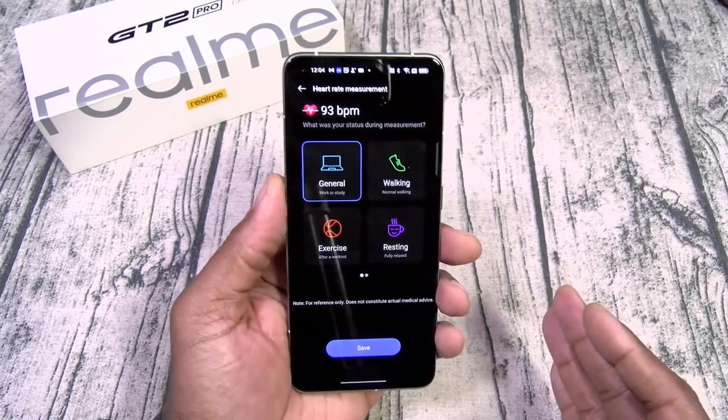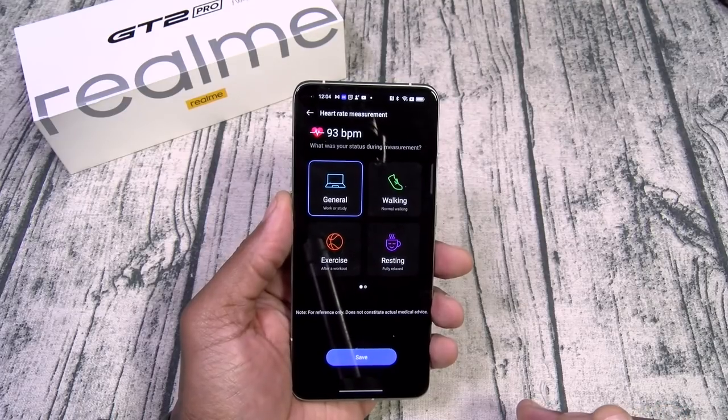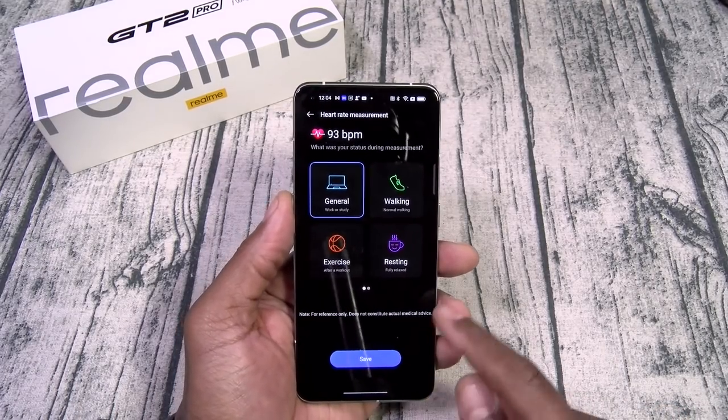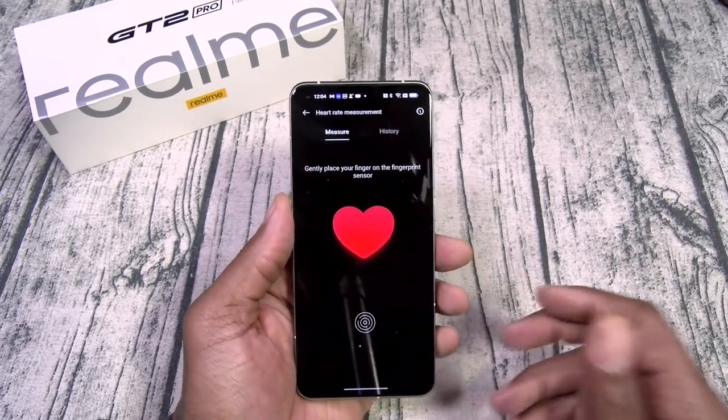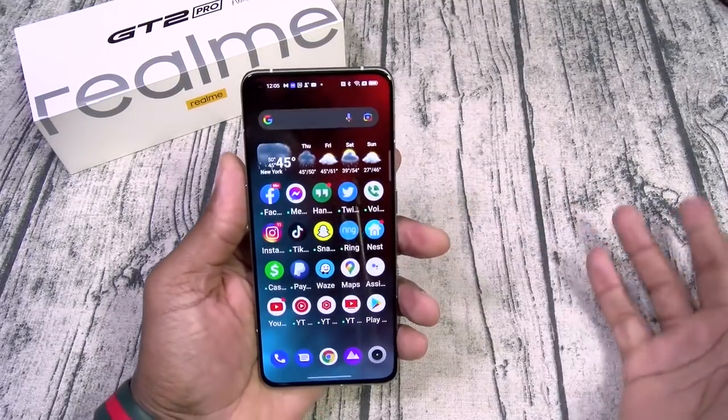Okay, now it's a little bit high right now, but this is a high-stress environment. I'm shooting a video, so for me that's considered a high-stress environment. Now, if I stopped talking and did it again, it would be regular, in the 80s. Okay, let me just get a little wipe down for the dramatic effect. Bong, that's pretty much it. All right, so that's it for the settings.